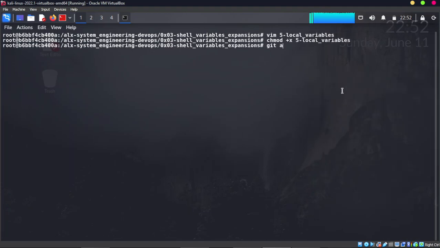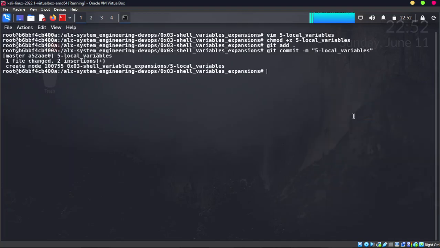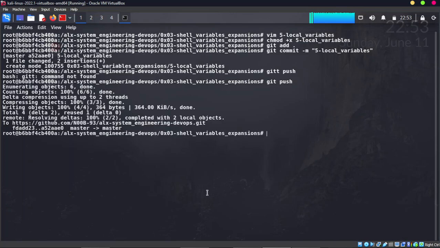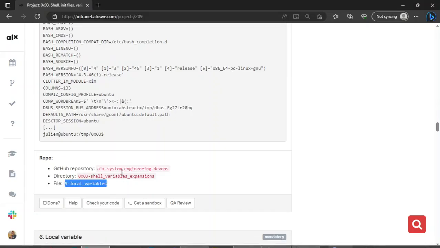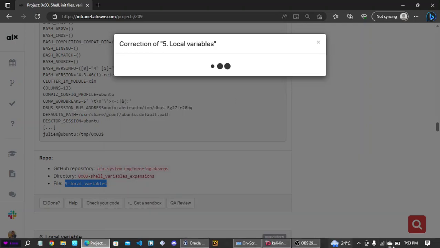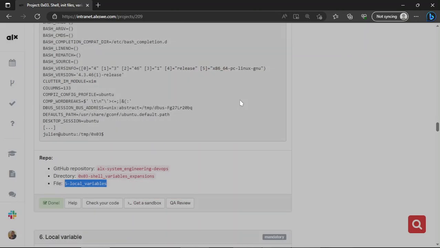So now I can git add, git commit -m followed by the file name, then git push. Okay, it has pushed. So let's check our code. So as you can see guys, everything also checks here and there are no errors.